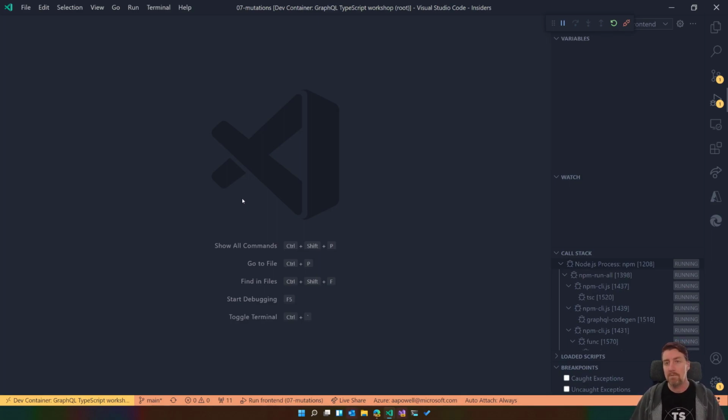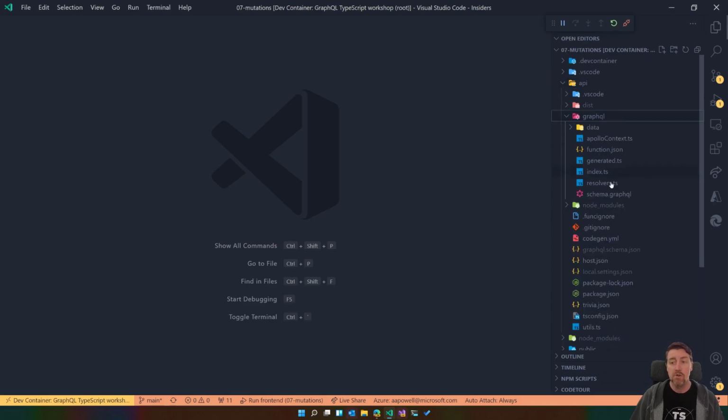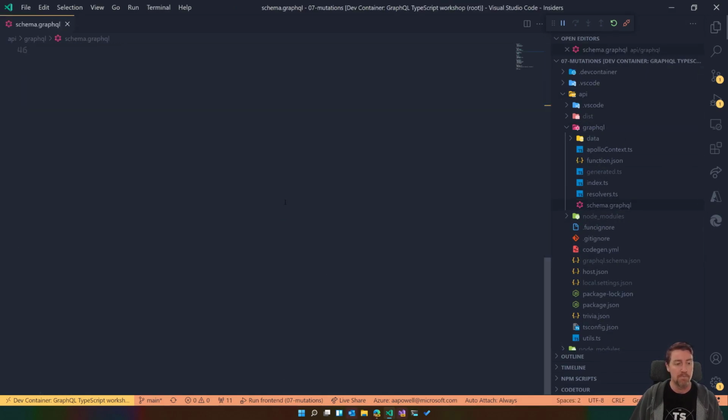But what we're going to be doing here is we're going to be using mutations to do a few things. Right? We're going to be creating some games. We're going to be adding players to those games that are in progress. We're going to change game state. We're going to add answers to questions as players submit them, and that kind of stuff. So let's get started by building out a schema that's going to represent that new updated set of things that we're going to have to do.